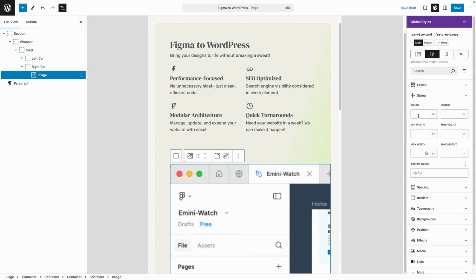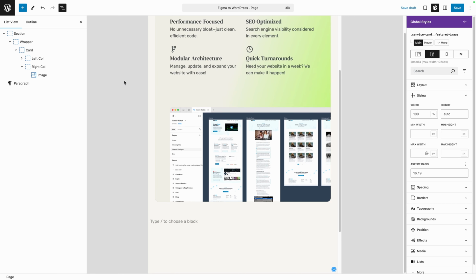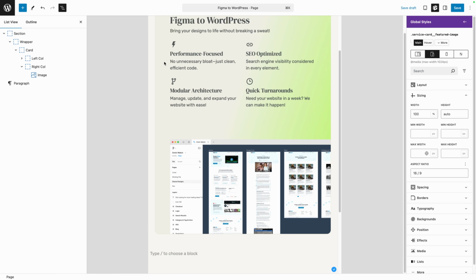Well, here on our tablet version, I want to go ahead and keep that width at 100%, so it takes up all the space that's available. But I want to set the height to auto, which is just going to let it respect this aspect ratio we set up. So now if we click off of that, we can see here that the image is kind of pushed to the bottom right, which is definitely the look I'm going for with this, but it's getting that padding on the left-hand side, which kind of makes things line up nicely.